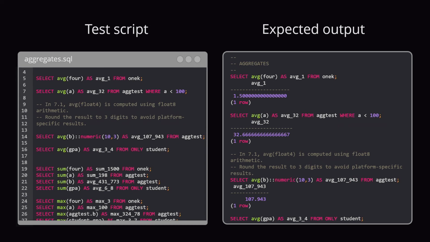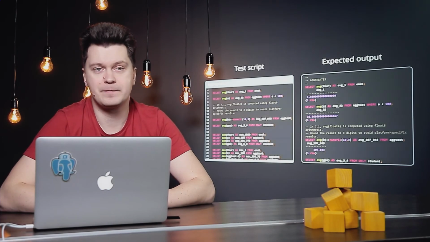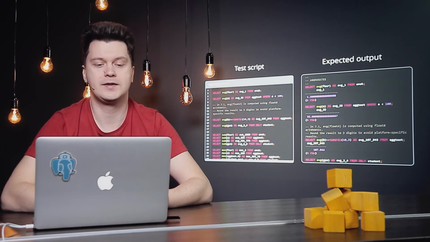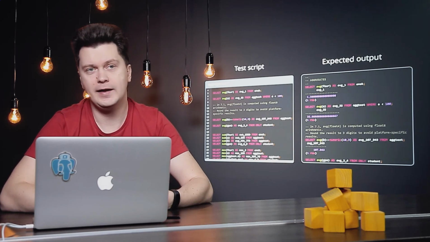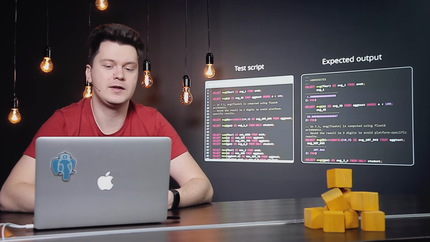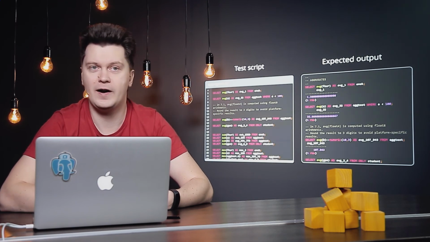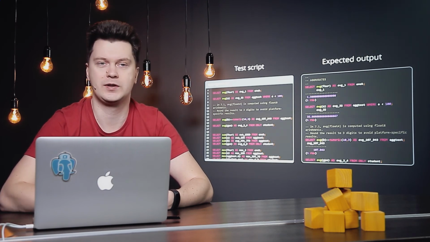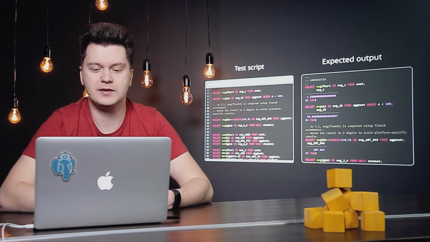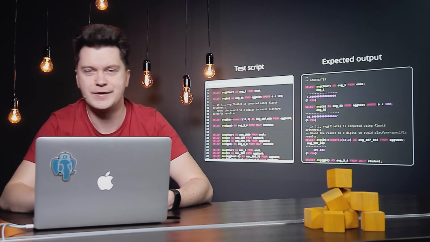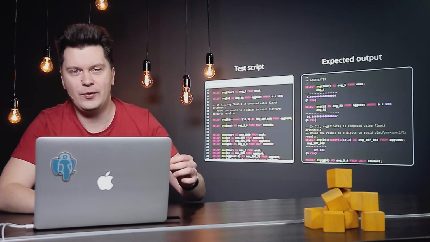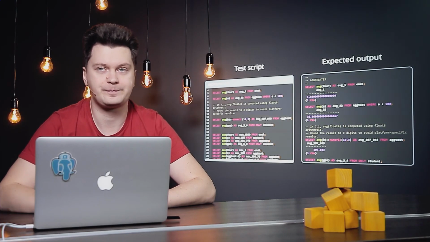So when you run regression tests, the test system gets the output of your scripts and compares it against the expected output. If there are any differences, it will report failed tests. If there is a dot in another position, if there is just one bit changed, you will get a report that something is not expected in your source code.